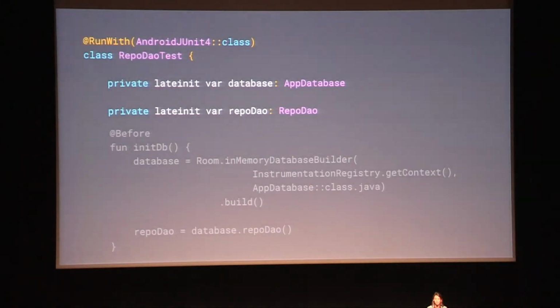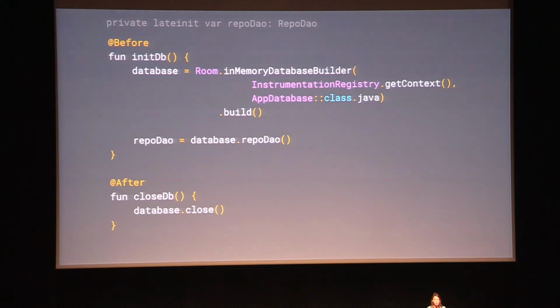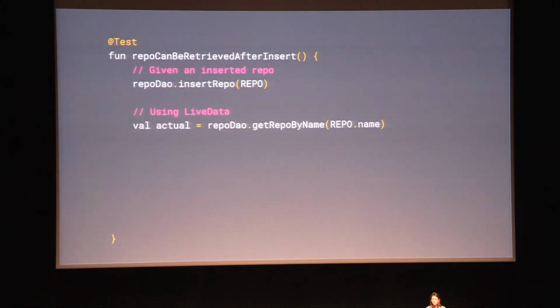In order to test this, this is what we need to do. So we would work with the database. We would work with the DAO. We would need to implement an Android JUnit test for this also. So in the addBefore method, we will need to define an in-memory database. The advantage of an in-memory database is that it doesn't keep the data after the process died. So as soon as the test has finished, everything we've inserted or every work that we did with the database will be removed. And then to actually implement a test, we would insert some data.